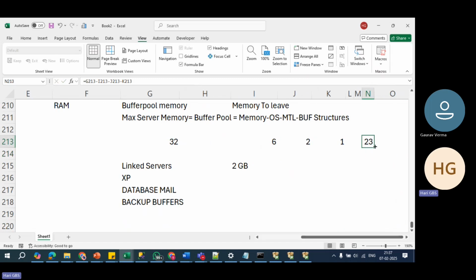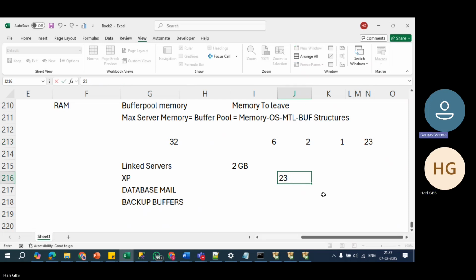So for max server memory, you can set 23 GB here. Is it clear? Okay, so 23 GB is fine.